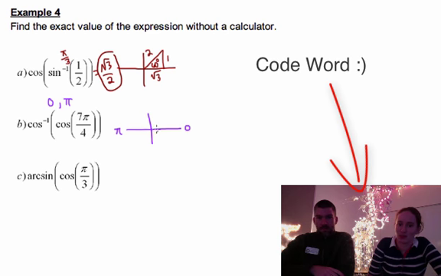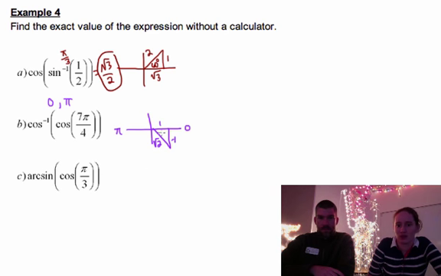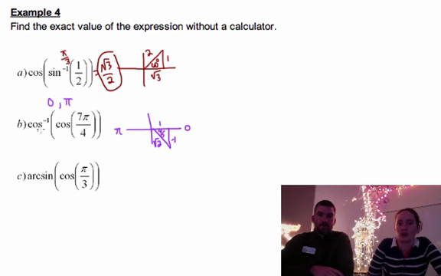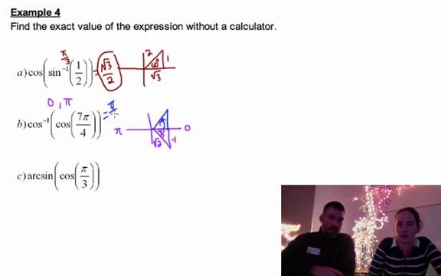Okay, so cosine of 7 pi over 4 is over here. We've got negative 1, 1, square root of 2. This would be a 45, 45, 90 triangle. That's how I got those sides. Cosine is 1 over the square root of 2. Well, we want to figure out at what angle we have positive 1 over square root of 2 that's between 0 and pi. First quadrant. So we move up here and we say, okay, it's this angle, which is pi over 4.